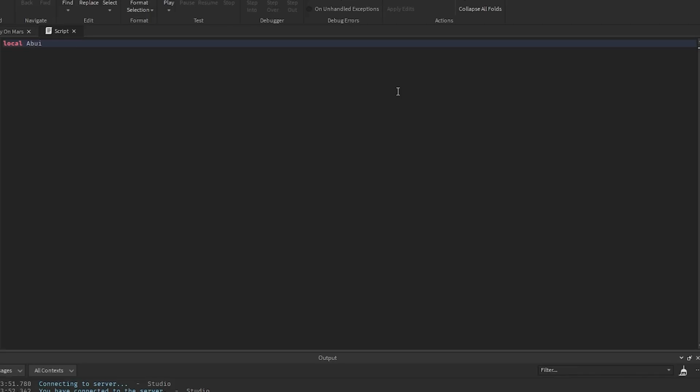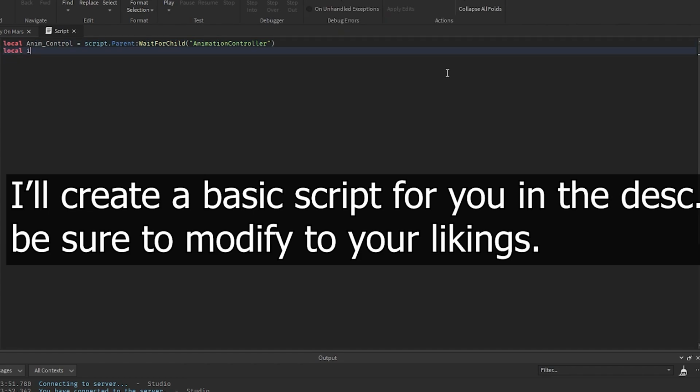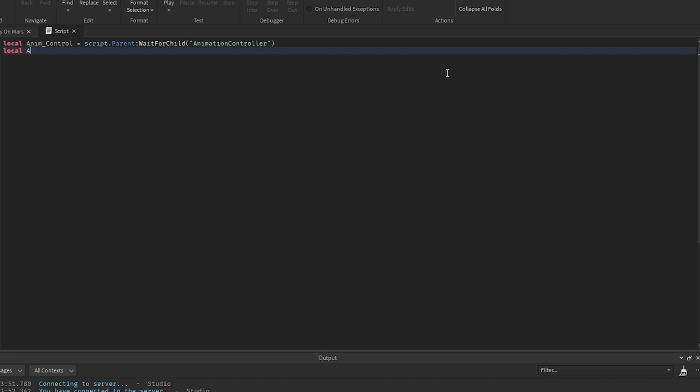So we're just going to call it AnimationController. Nice. Now you can just create the animation manually, but in script, I'm just going to make it in there. So I'm just going to do anim.